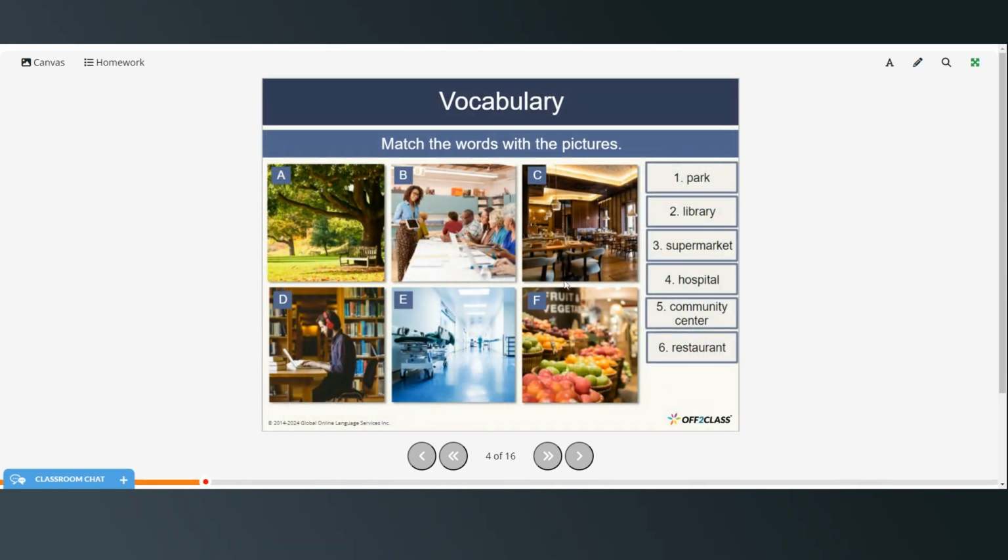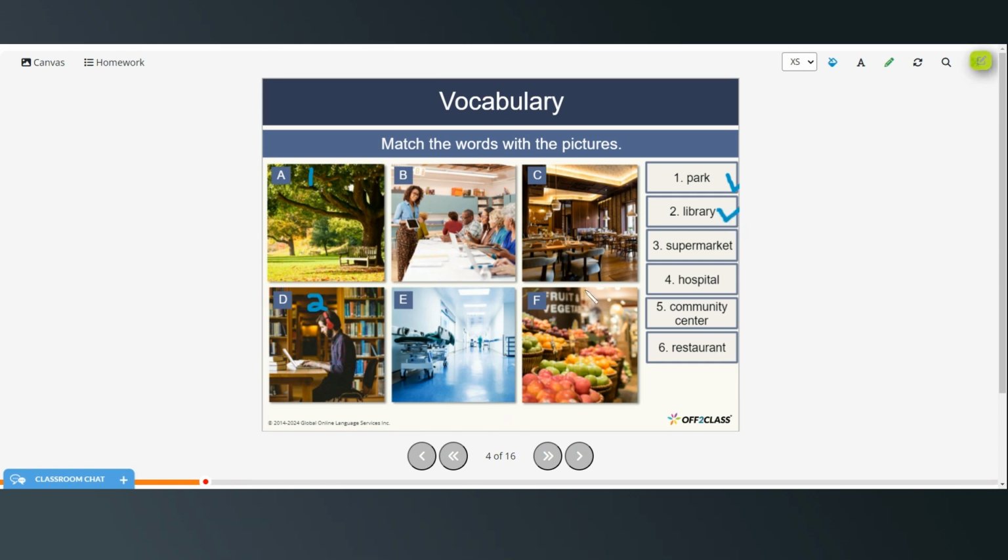Alright, so now look at the pictures and match them with the words on the right. Pause the video while you do that and then restart when you're ready to check your answers. So picture A is number 1, park. Picture D is number 2, library.